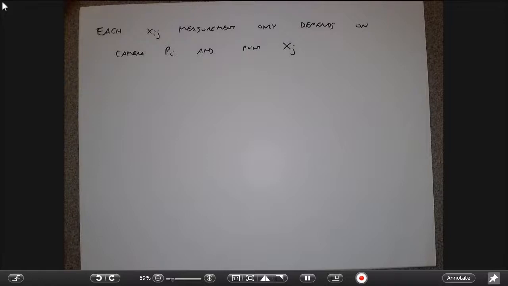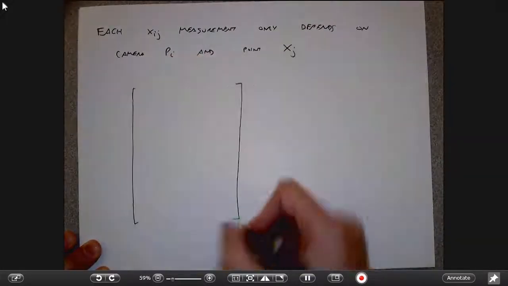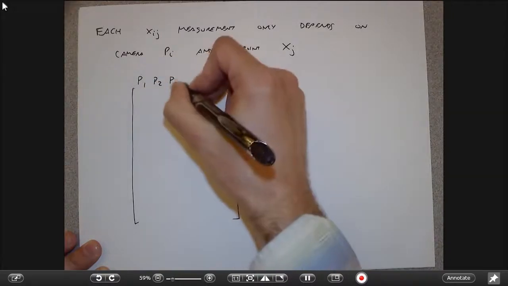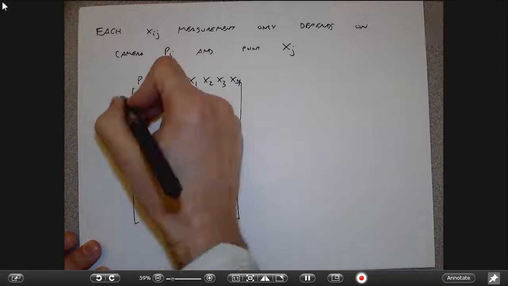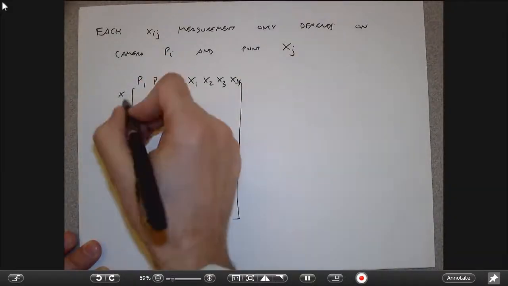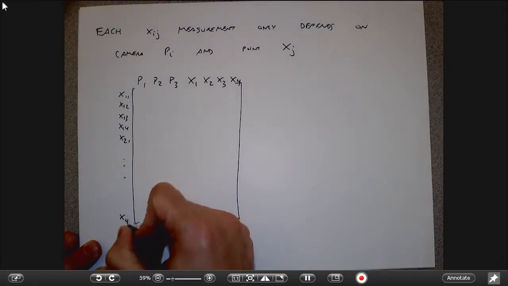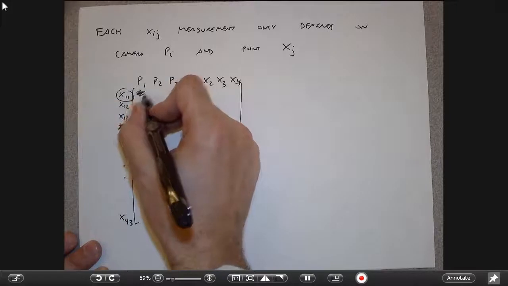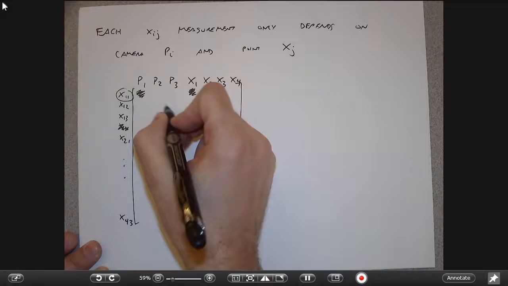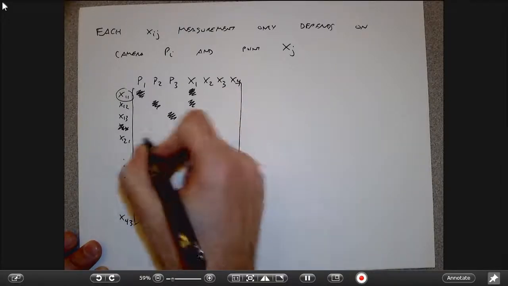Which means that I can get away with parameterizing things, or, how do I say this in an easy way? Let me think about it this way. Suppose that I have a matrix that tells me, okay, suppose I have 3 cameras and 4 scene points. And say each of these points is seen by each of these cameras, and so I have 12 numbers down this axis here. So this one only depends on camera 1 and point 1. This one only depends on camera 2 and point 1. This one only depends on camera 3 and point 1. This one only depends on camera 1 and point 2, and so on.